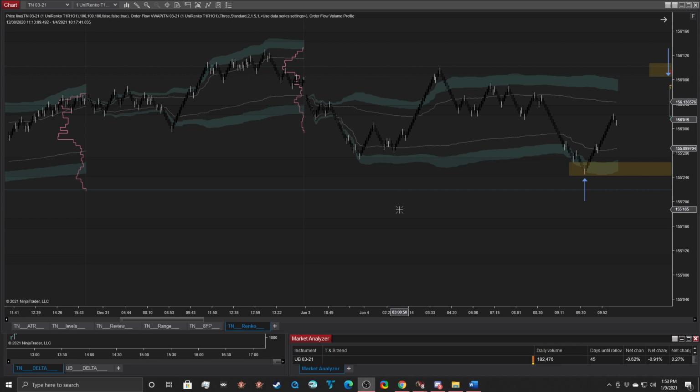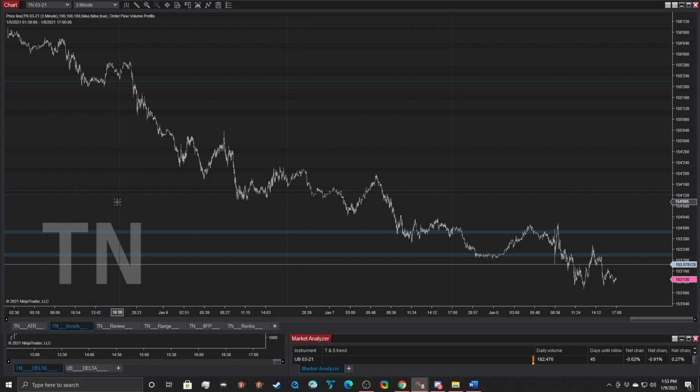The market we're going to be trading is actually the TN. I love this market. It's a great market. It's got good tick size, decent volatility for the bonds and treasuries, and it's historically a very good market for the one type of trade I'm going to focus on, which is fading.